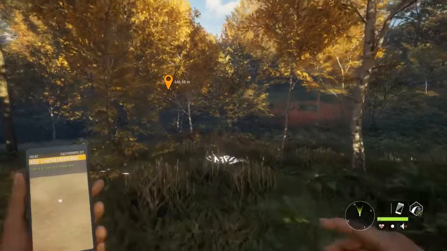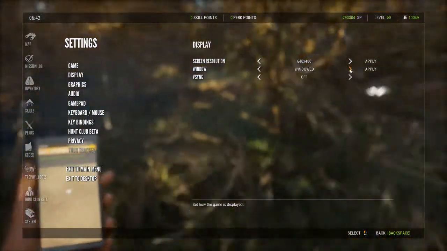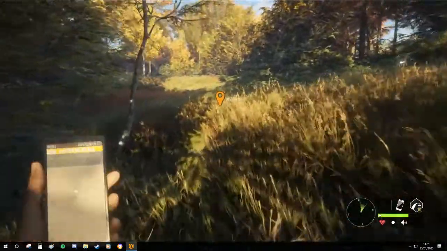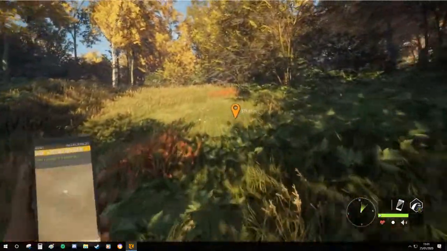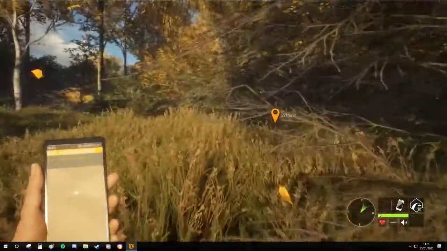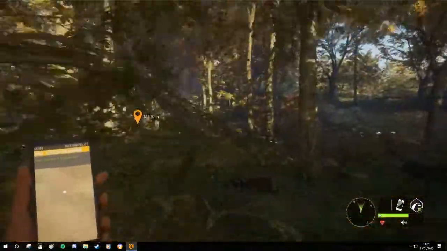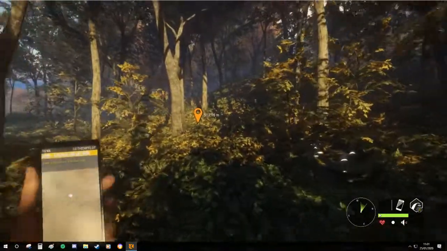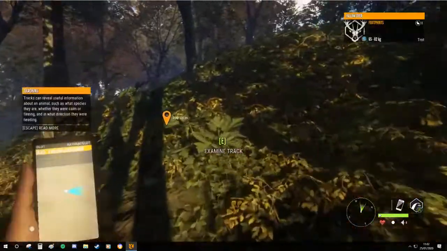So not too bad, but settings, display, windowed mode, yes, because apparently the game is still crashing on full screen. I didn't have any problems yesterday in multiplayer with the game crashing. Put it on full screen today and boom, crash. And I did check the integrity of the files before going into multiplayer, after I downloaded the beta. So yeah, but the beta ends, I believe, Monday 27th.